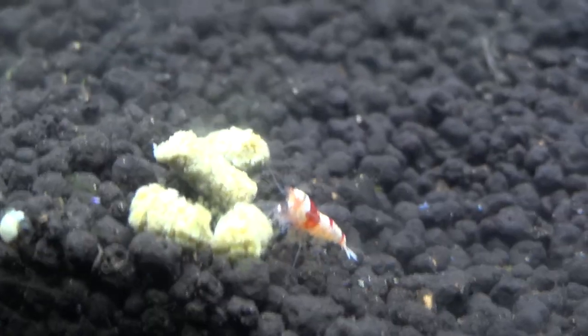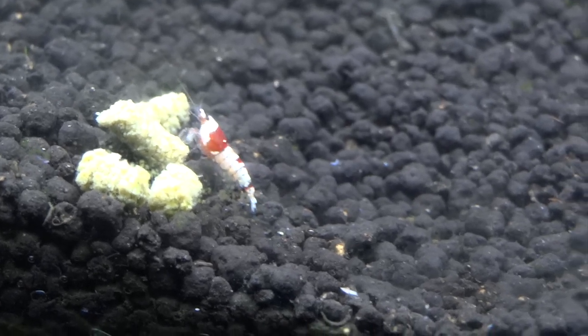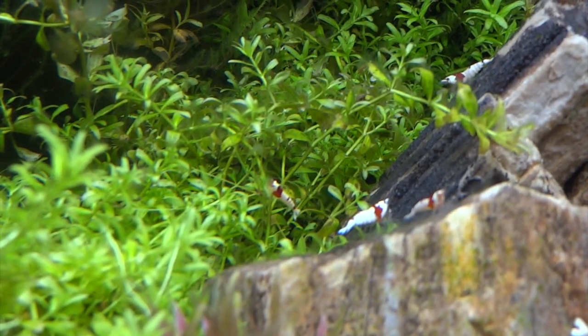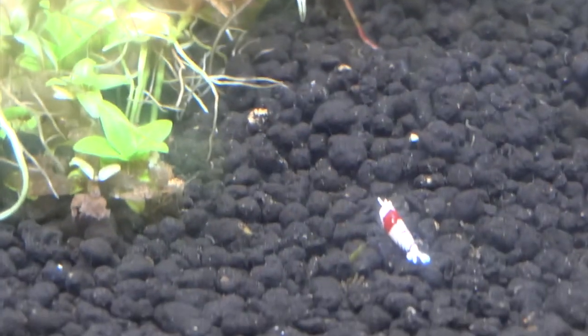In the past I've fed shrimp algae wafers, so separating out some of the algae bites out of the veggie krill would be the perfect idea. So far, one of them likes it, and I'm sure the rest will make it over there. Oh, there's one more back on that piece of wood. Like I said, when I unpackaged, I got 15 all together. Most of them are off hiding now. Oh, there's another one. Funny thing with these shrimp is the longer you sit and look in the tank, you keep finding one here, one there. I'd like to find that big adult and see how that one turned out as far as when they get their colors back. He's taking off to go back with his buddies now too.